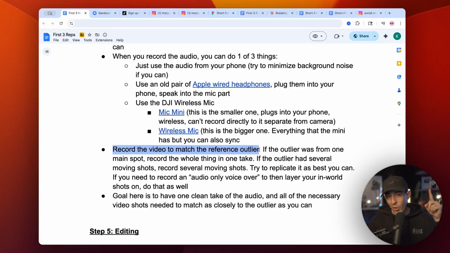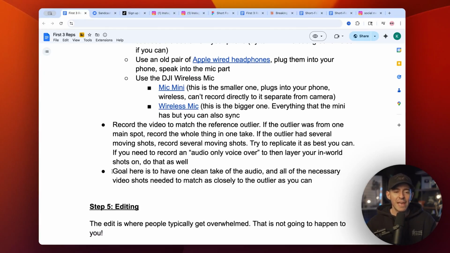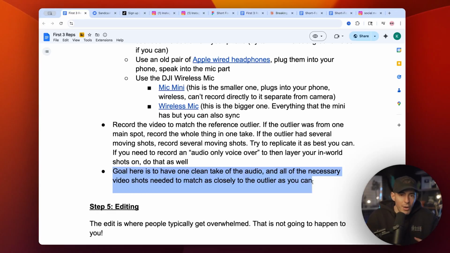If you picked one that you feel like you can't execute, go ahead and pick another one and then rerun the process I just went through. The goal here is just to get as clean of a take as you can on the video and the audio. Again, it's going to feel uncomfortable. It's going to feel tough because you're not used to doing this. The reason we're doing this first 3-rep exercise is to get the cobwebs off before you actually get into the video process, right? So this is why I want you to do it like this.